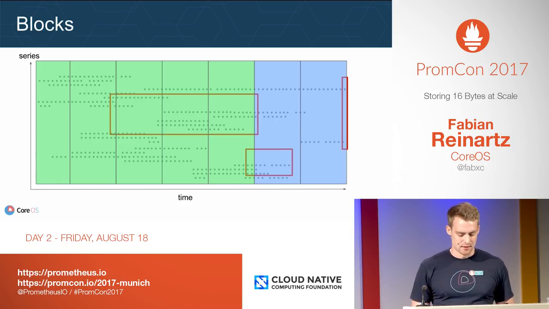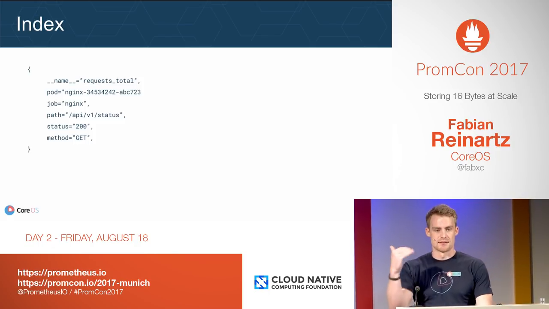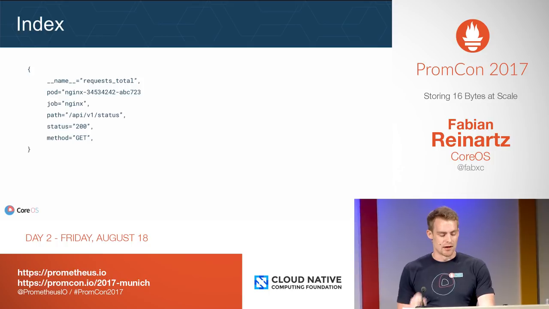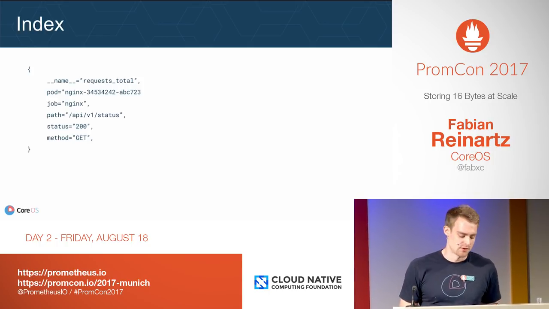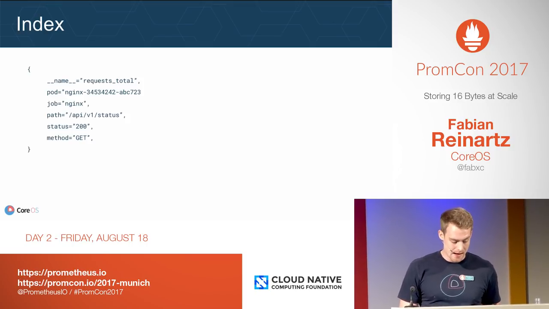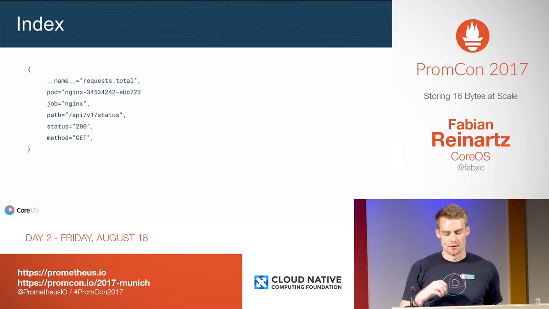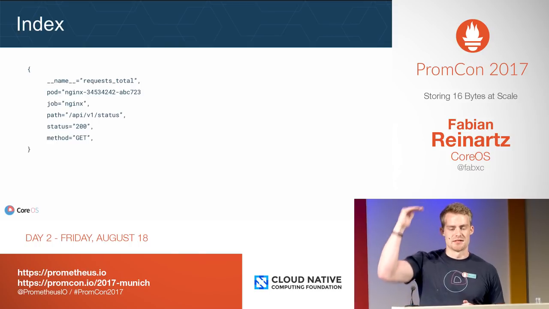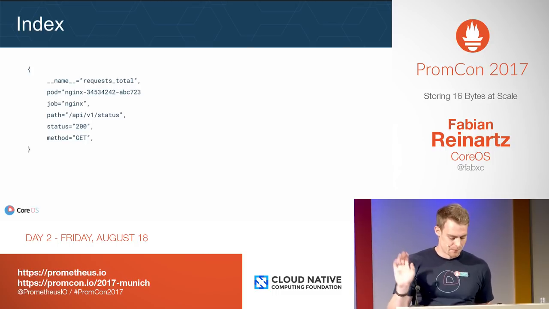So we need both sides of it. And that's why we also have, in each of these databases, a separate index to quickly find series. And we borrow concepts from search engines, what you can find in Elastic or Google. They have an inverted index, which just means if you have a document and you want to look up a document by searching for words that might appear in documents, you can do this efficiently, right? Without traversing every single document and searching through it. You can just do a quick lookup.